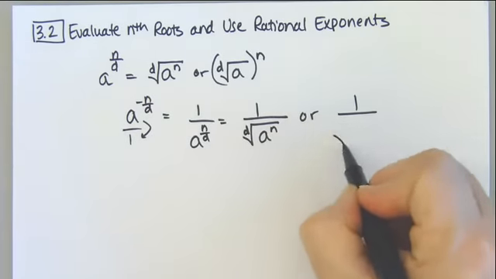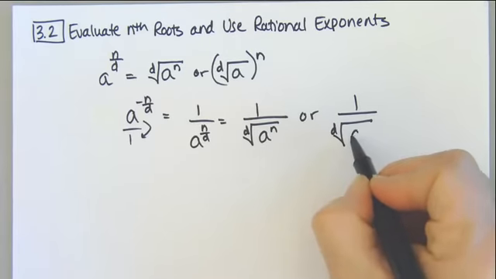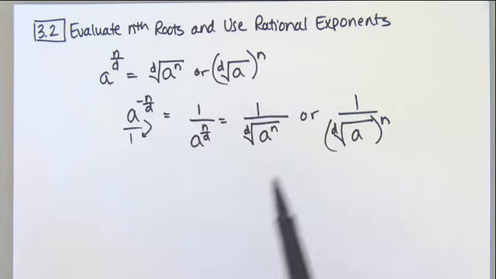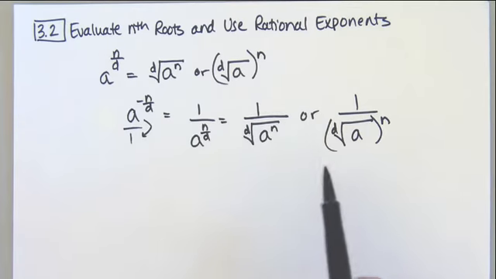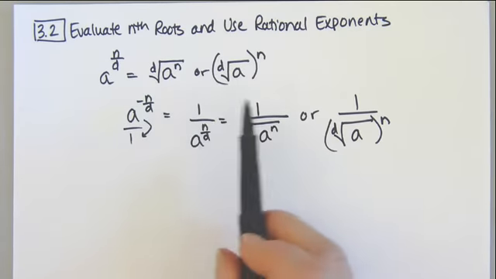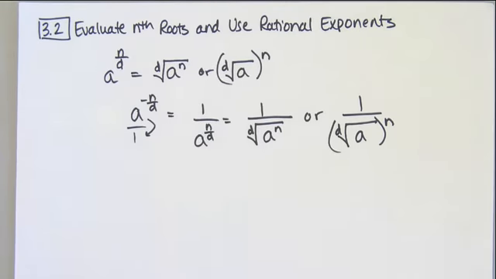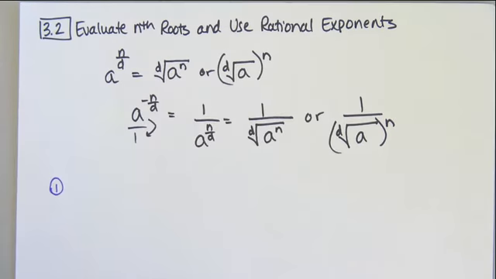Or, again, you could rewrite it, put the d in the exponent, the a here, and the exponent, the numerator on the outside. So again, the two different formats is just going to depend on what's going to make it look nicer or what's going to make it easier to work with. All right, let's practice going back and forth between these.